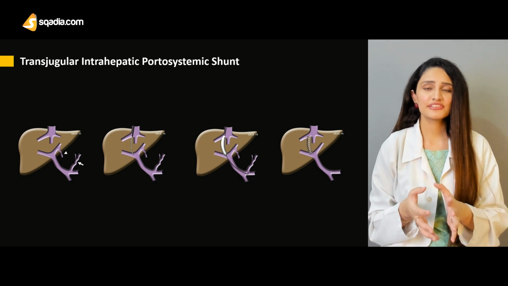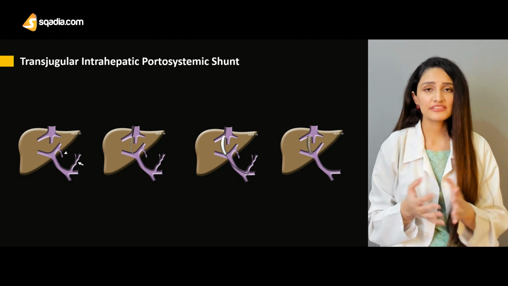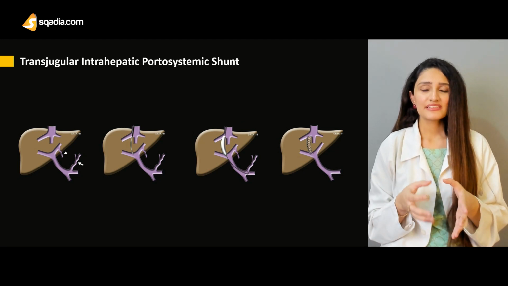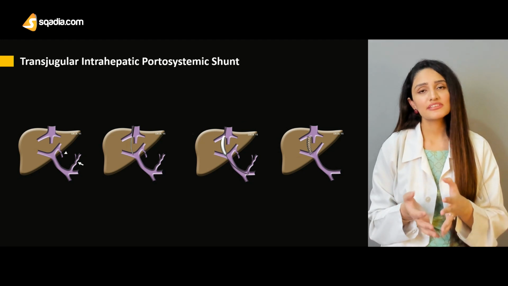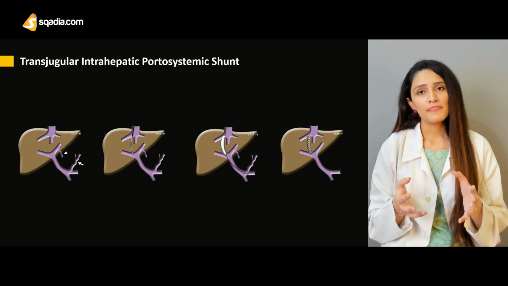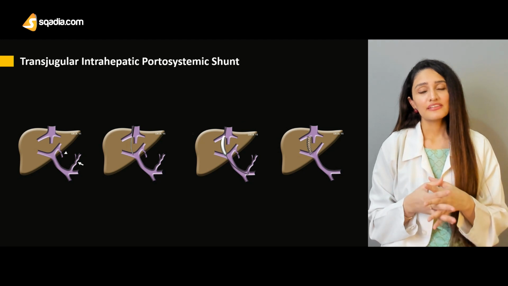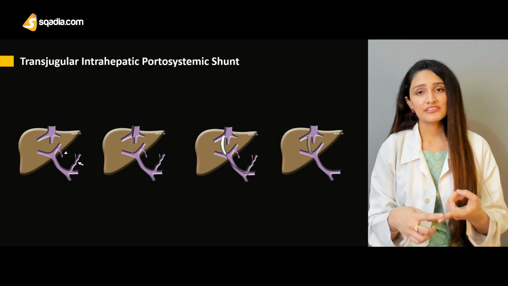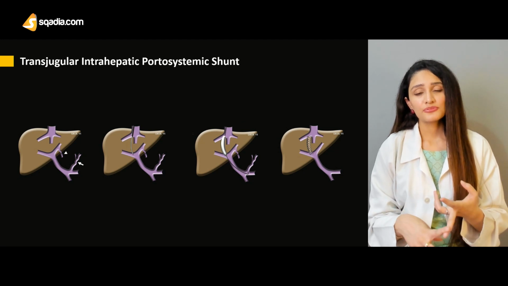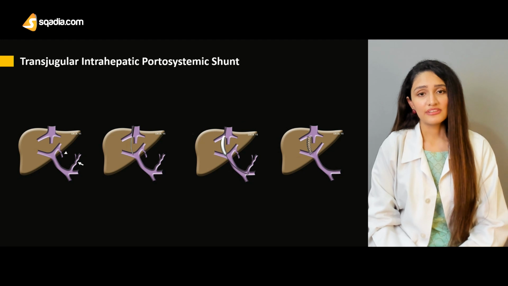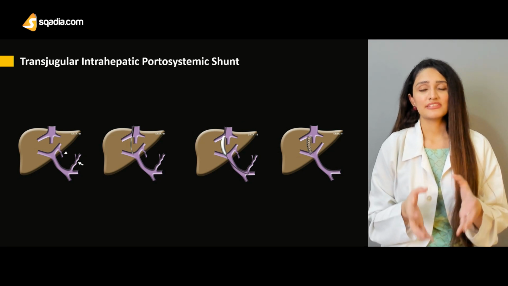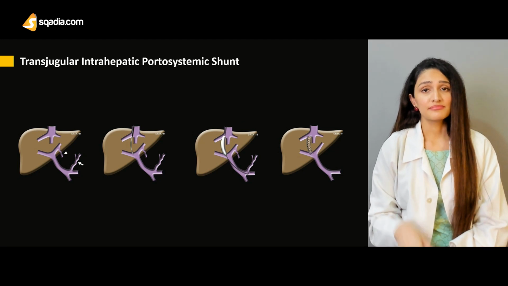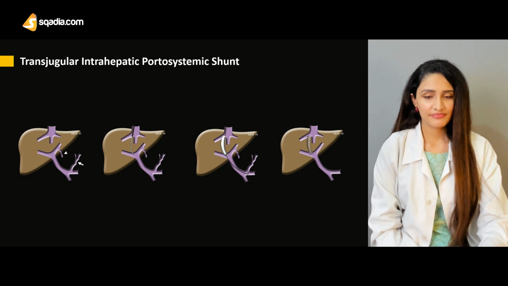The needle that is inserted with the guide wire is also called the Rösch needle, and ultimately this prevents the formation of complications. So this is one of the major advantages, as it causes complications such as variceal bleeding and ascites to be reduced to a very low level. So that is the reason why TIPS is the ultimate solution for portal hypertension.